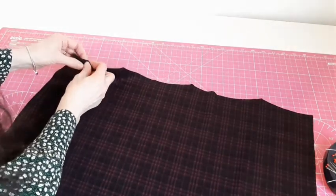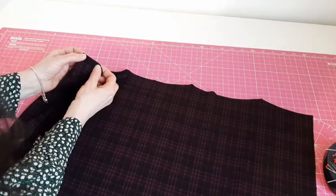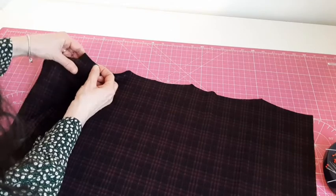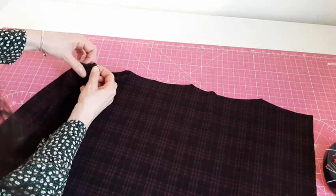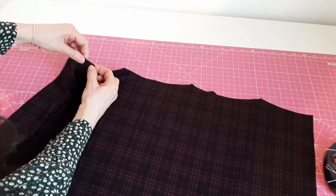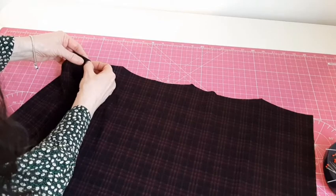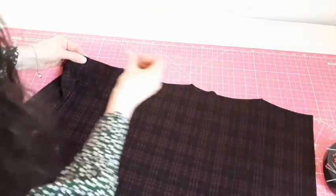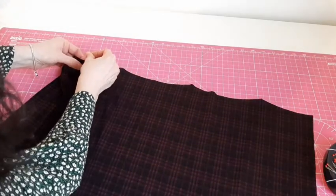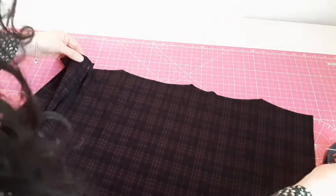There should be another little notch on the back here to show you where the fold is. So that's where you've got your fold. And then just literally let your fabric come back on itself and line up those edges and pin that in place so it doesn't move. I'll just place another pin there to stop that from moving around.